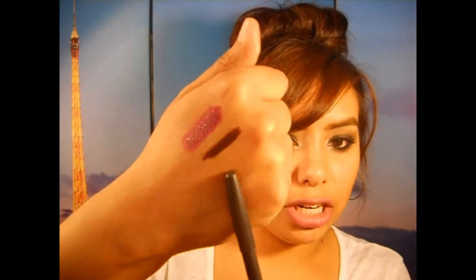Last but certainly not least, we're going to talk about MAC. I got this Night Mop Lip Liner, which is a very dark cranberry, almost black lip liner. I absolutely love it because I've seen it all over Instagram and everybody is absolutely in love with it. I tried it in store and it looked amazing. And then I got this Face and Body Foundation because this one has no SPF in it, so it doesn't leave a white cast when you use flash photography. I'm actually wearing it right now. It's kind of sheer — it's not good for people who want heavy coverage. It's almost like it's not even foundation when you put it on, and it's not until after you set it that it really starts looking like foundation. It's something more like light to medium coverage.